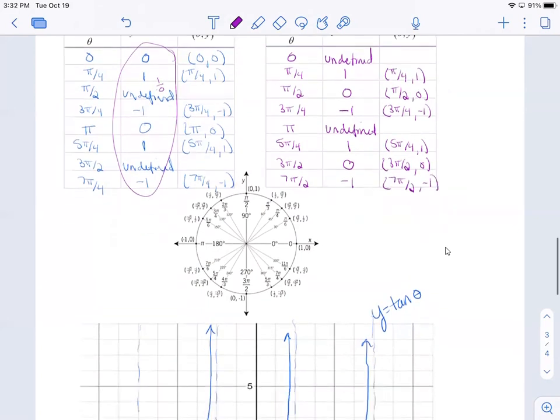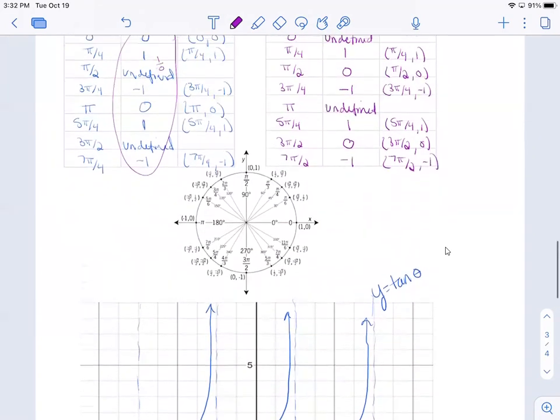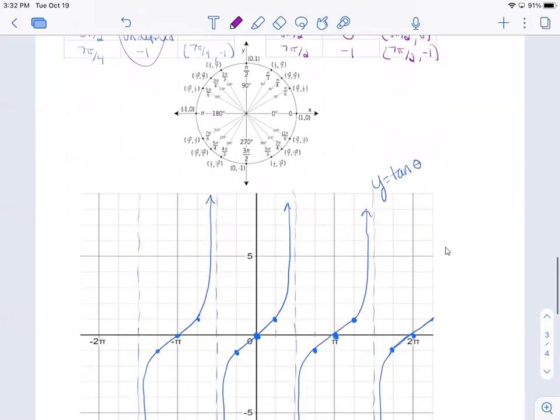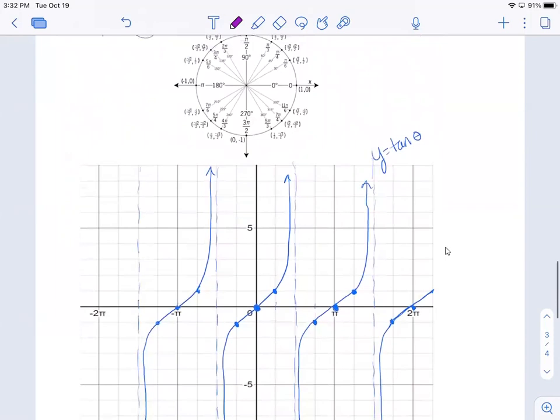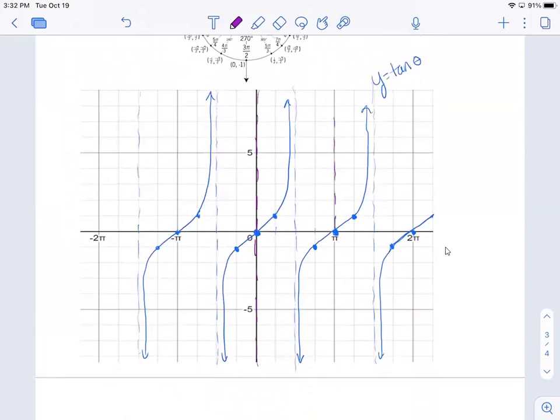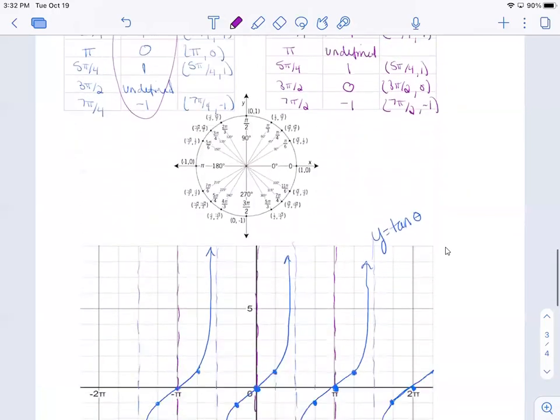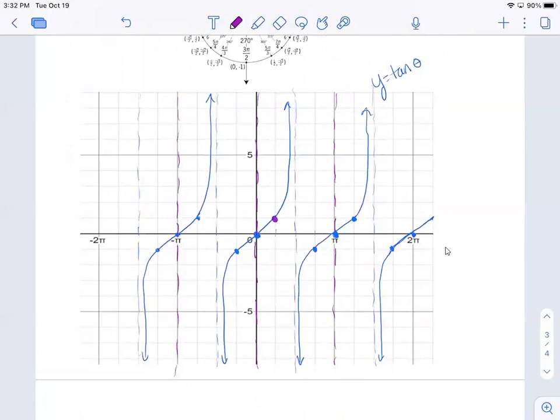And now I'm going to go back down to this graph. And I can use these coordinates I came up with, or I could even just look here, which is kind of convenient. So where I have zeros, I will have asymptotes for my cotangent graph. So here's another 0, so that will be an asymptote. There's another 0. Now, when we flip these, or I can go straight back to this, we get pi over 4, 1. So pi over 4, so that makes sense. That's going to stay there. So hopefully it makes sense. I can keep going back to that chart, but all these ones and negative ones are going to stay put. And then we have this as an asymptote.